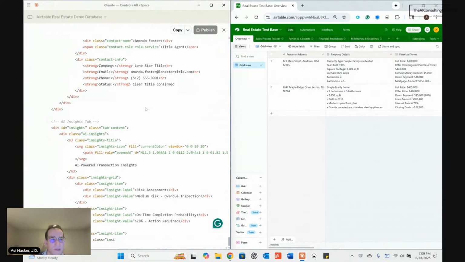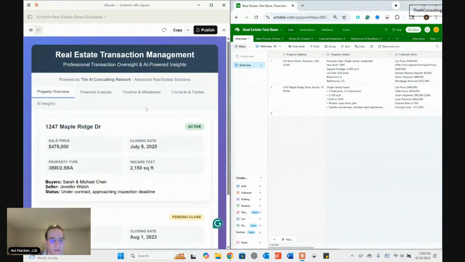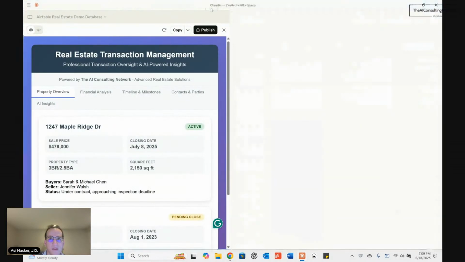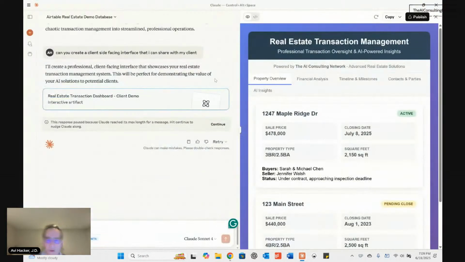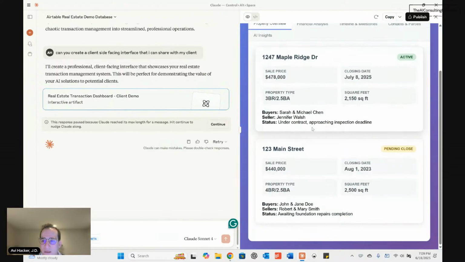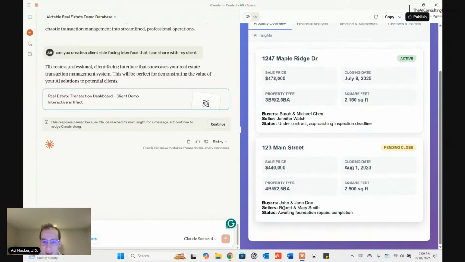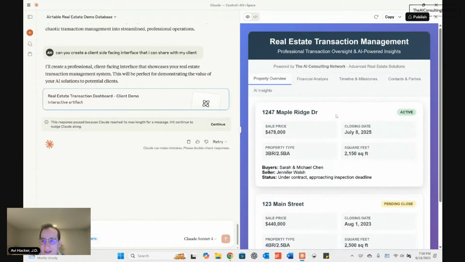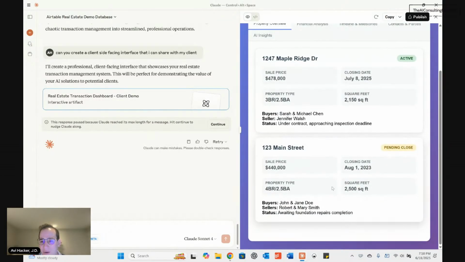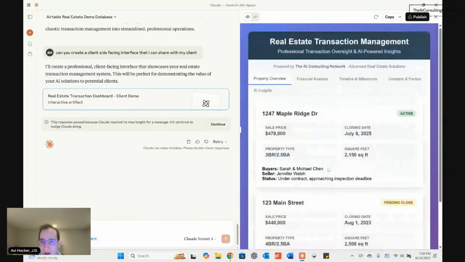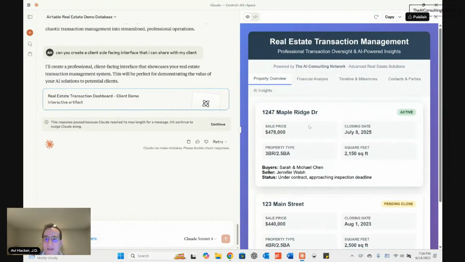So this, okay, let's see what Claude created. See, it's really incredible the things that it could do. Just from that, I said create the thing, and then it basically coded an entire overview of the two properties.